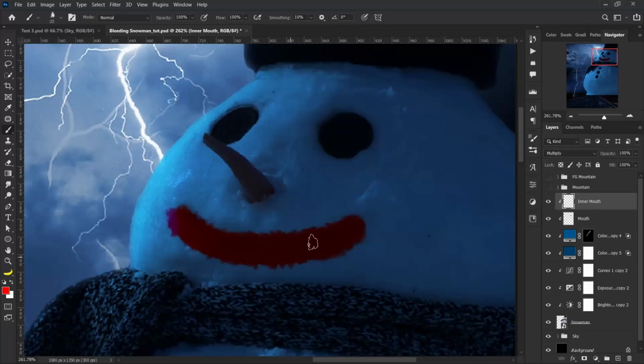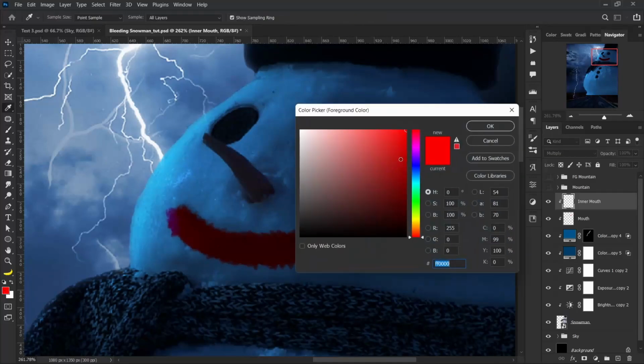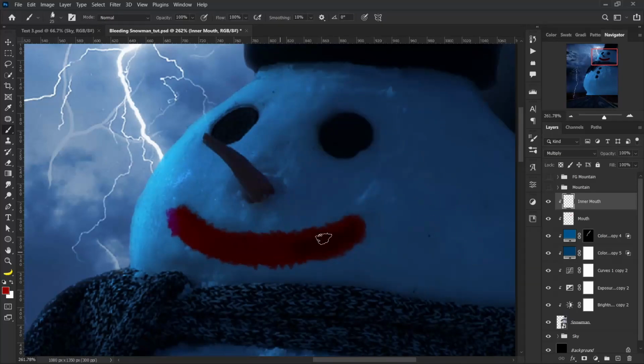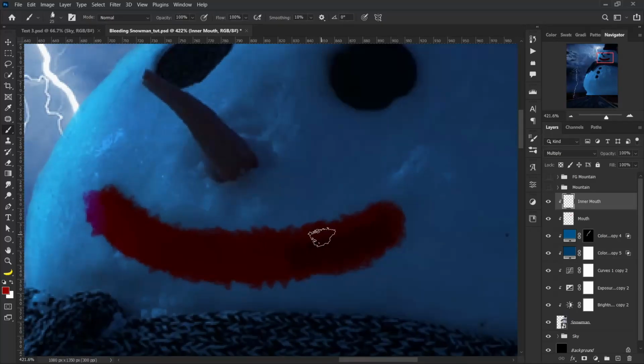Let's send it actually above. Okay, maybe something dark. So with a darker color and setting the blend mode to multiply, we're just gonna create this inner mouth, as if his mouth is kind of open.